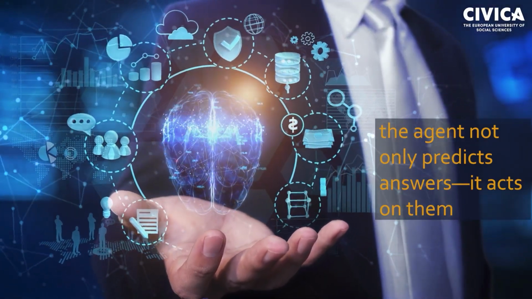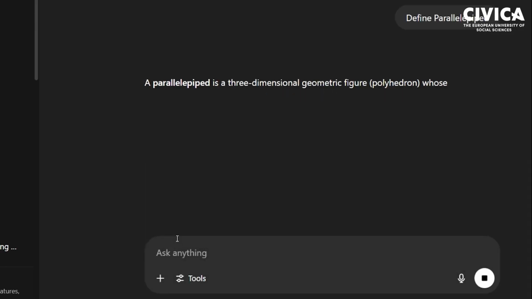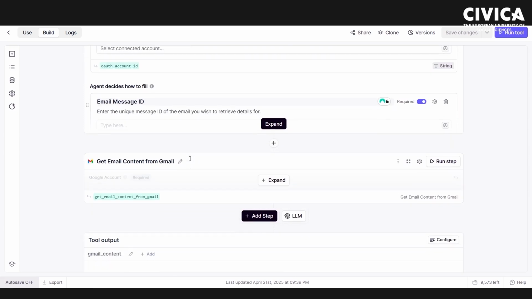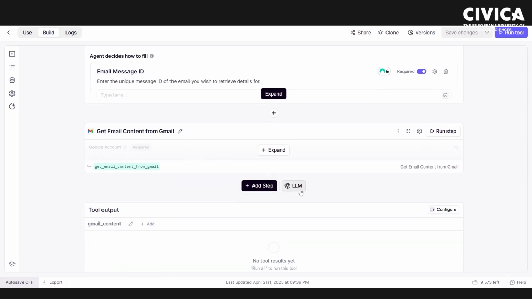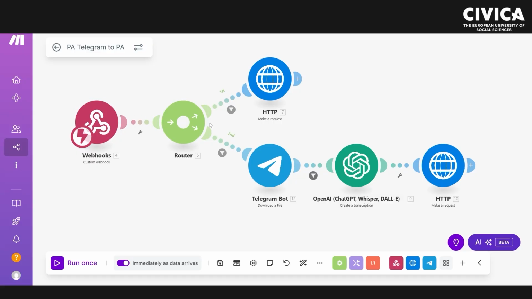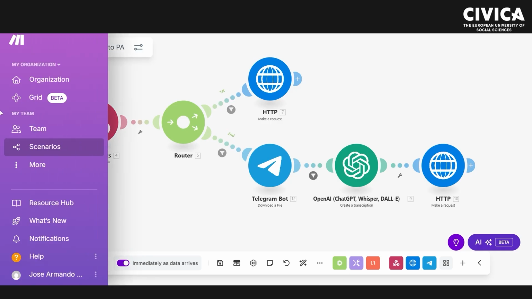Traditional non-agentic models respond only when prompted, like the ones that we saw in our previous videos. Agentic models go further. They monitor context, plan, and iterate until objectives are met. When talking about Agentic AI, we are really talking, at least for the effect of this video, of two specific cases. Autonomous agents. These are AI entities that can break a task into steps, choose tools, for example search engines, spreadsheets, email, and complete the workflow end to end.